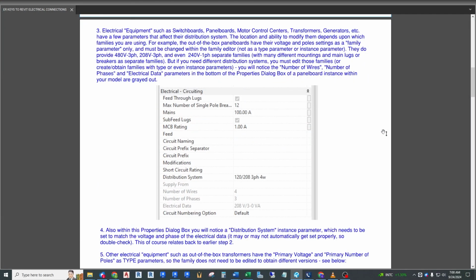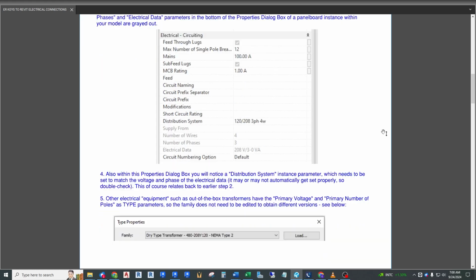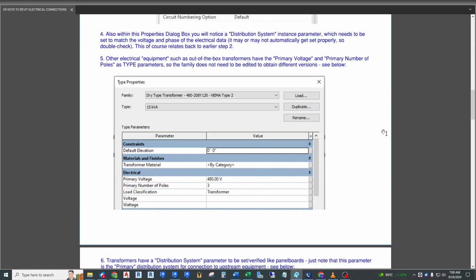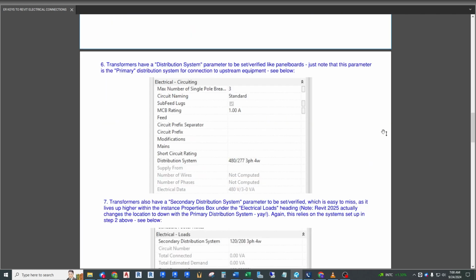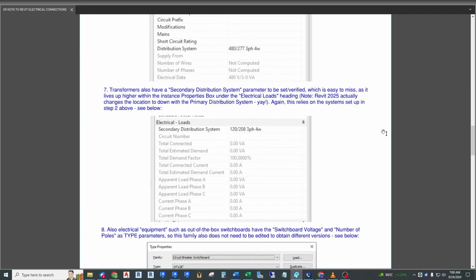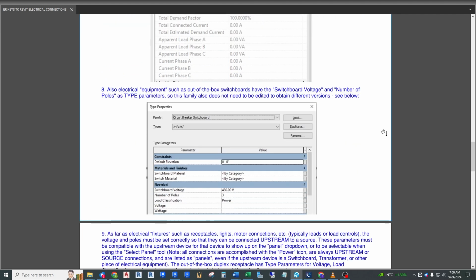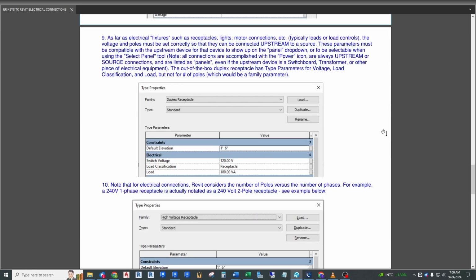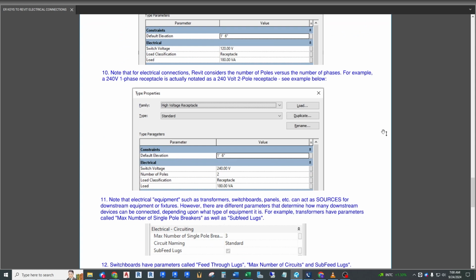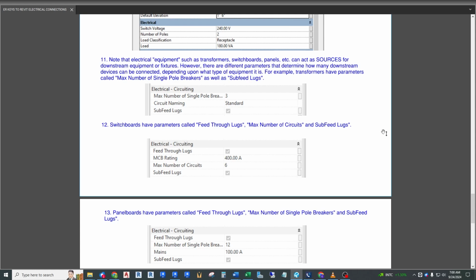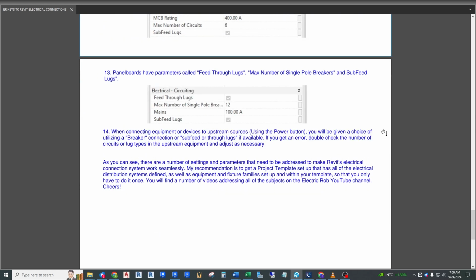Then the document goes further on to show the specific parameters within each kind of equipment, like a switchboard, panel board, generator, transfer switch, motor control center, meter center, all that equipment, what parameters you need to check and where you can change those. Some of these things out of the box can only be changed if you jump into the family editor, which is a little more advanced and more complex. Other things can be changed as a type parameter. And furthermore, some can be changed as an instance parameter. So it gets confusing very quickly, and you can easily lose track of where you are and what you need to change.